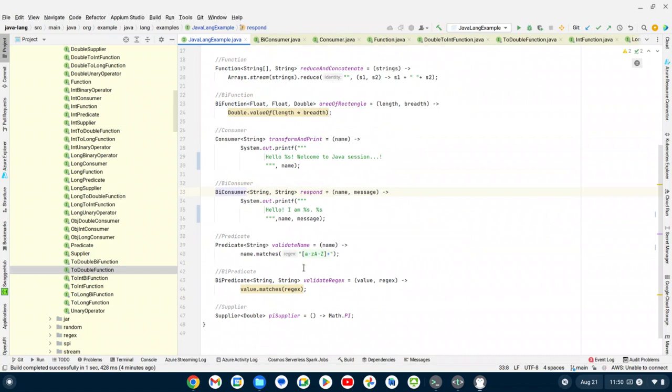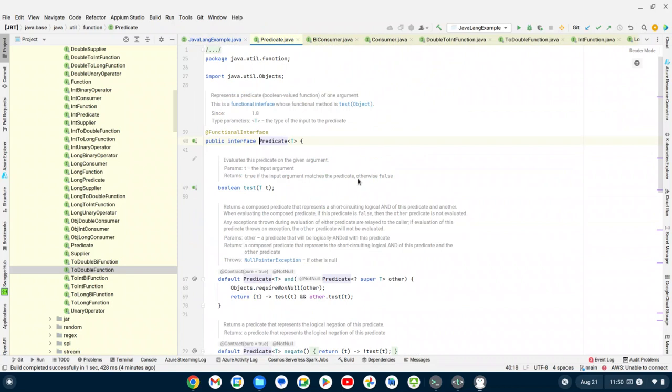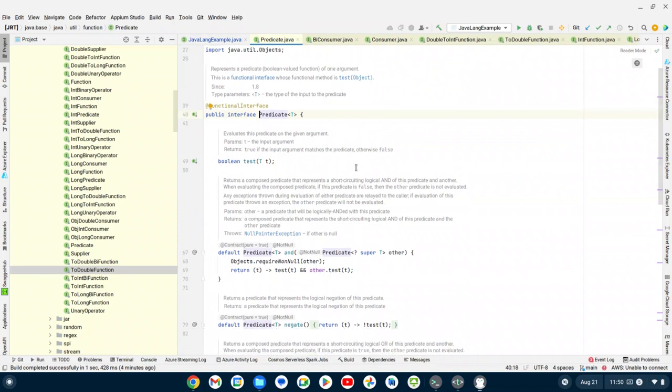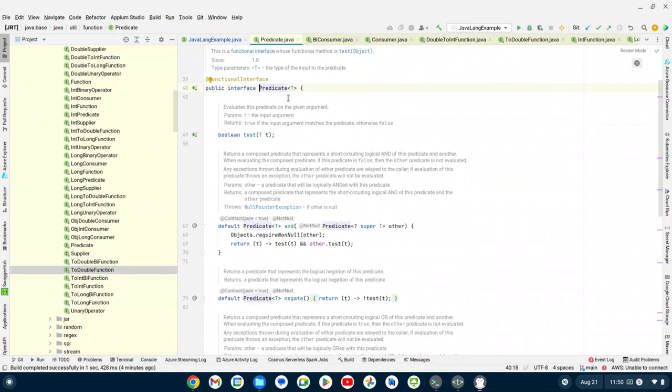Okay, similarly we have another thing called Predicate. A Predicate takes an object of any data type and tests it against a condition that we provided as part of the lambda, and it will return a boolean output.